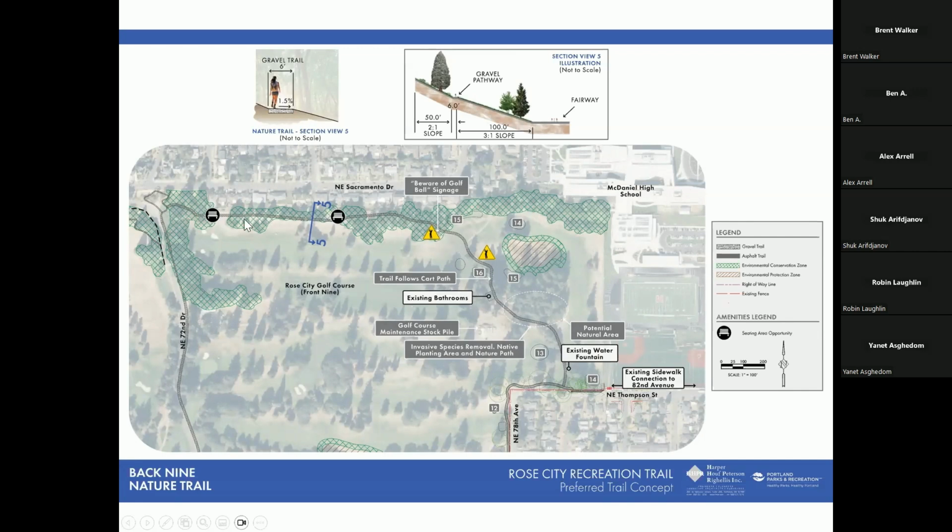As it's currently proposed, it's 6 feet wide, but that is still up for debate, and we're going to talk about how we're going to determine that a bit later. So currently we have it sort of hugging the tree line along the top of fairway 16, and you can see from this section that it would be a bench cut trail to make a flat grade into the hillside, running along the tree line, and then there's about 60 to 80 to 100 feet down to the fairway. And that would run along from east to west.